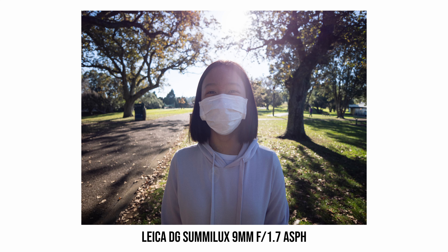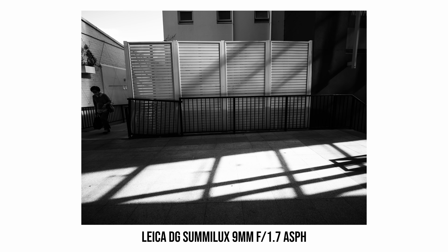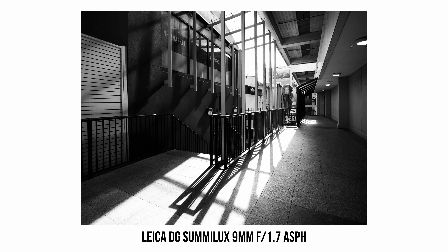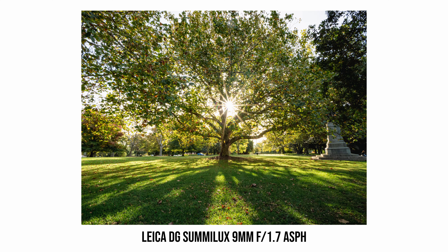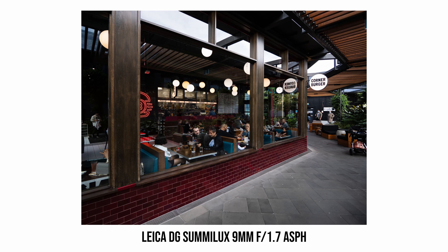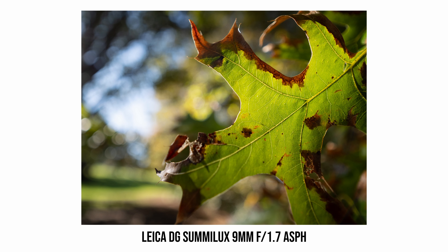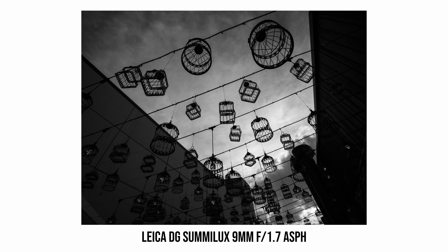Being a Panasonic lens, I'm not surprised it is also great for videographers — it has very quiet autofocus, virtually no focus breathing, and supports both linear and non-linear manual focus mode with adjustable rotation angle. It is a great lens for vlogging as well as many other types of video shooting. The only things I don't like are that I really wish it had an aperture ring like most other Leica Micro Four Thirds lenses, and I wish the distortion were a little less when profile correction is disabled. But there are so many things I like about this lens that those one or two issues are not going to stop me from enjoying shooting with it.